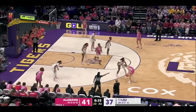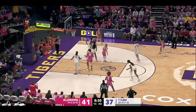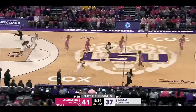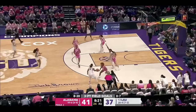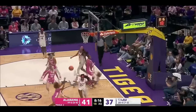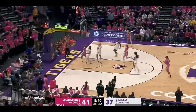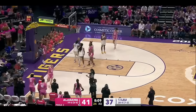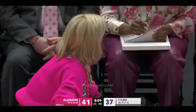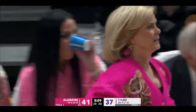It is going to be on the defensive end for LSU. Carly Weathers, no. And LSU, a totally different team out of the locker room. You can see the fire and energy in this group. Thrown away into the hands of Loyal McQueen. I believe in the first half, LSU missed shots and it affected them on the defensive side. And for Kim Mulkey, your game should start with defense.